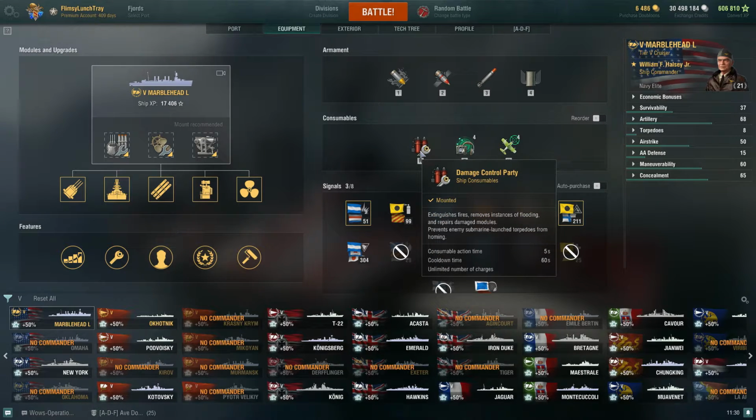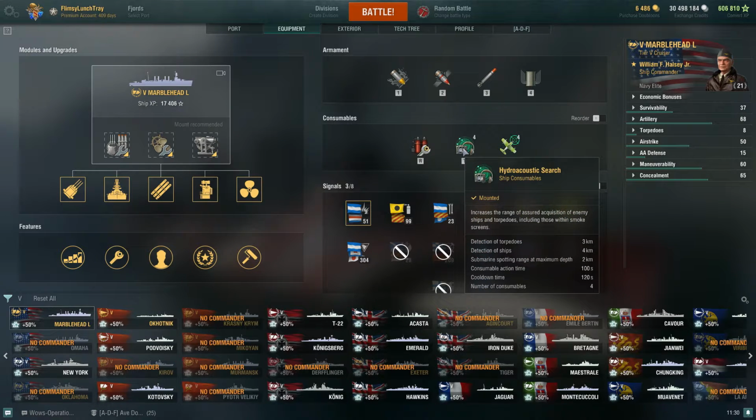Consumable-wise, your damage control party has an action time of 5 seconds. Cooldown time, 60 seconds. You have an unlimited number of charges. So you're going to utilize these when you're set ablaze. Maybe you have 2 fires on your ship. I tend to wait to use it. Now, you don't have a heal here on Marblehead Lima. So use your damage control party wisely. Definitely want to put out floods, of course.